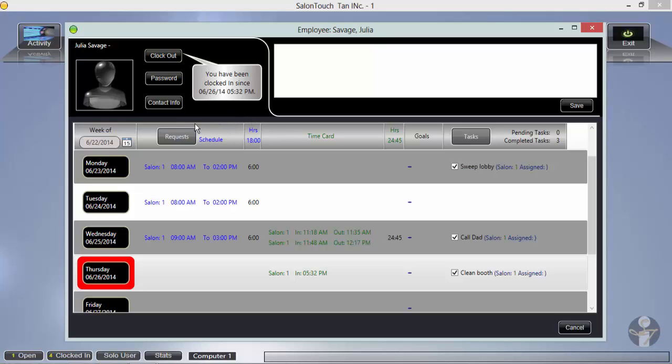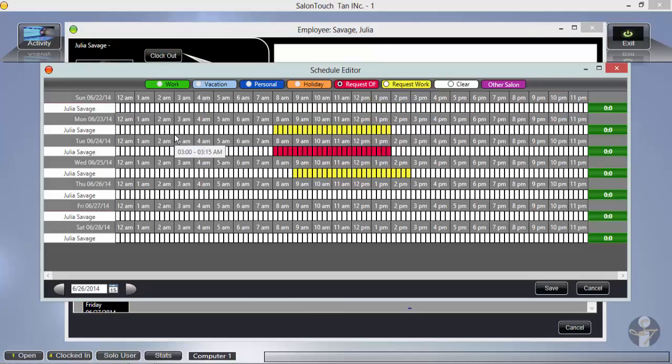To view a past or future week, use the calendar at the top left corner of your schedule to select a week to be displayed. To request a schedule change, click the button above your hours labeled Requests. This will bring you to a schedule calendar where you can designate hours that you would prefer to work or hours you require off. To navigate to a different week, use the calendar and arrows at the bottom left corner of this window. Be sure to save your changes before leaving this window.